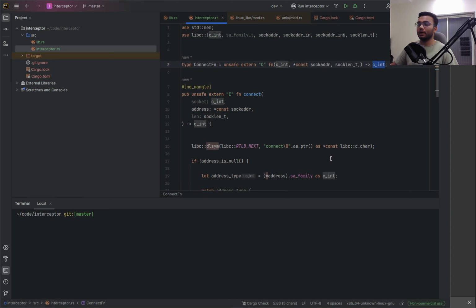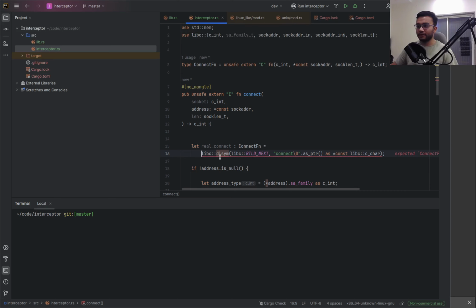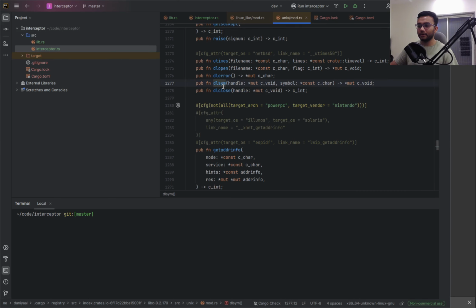Now, once we've got that, we have to change this pointer into this type. So how do we do that? Well, thankfully, let's name this let real connect, and define this as connect fn equals this. Now if we take a look at the return type of dlsym, it's a void pointer. That doesn't really work for us.